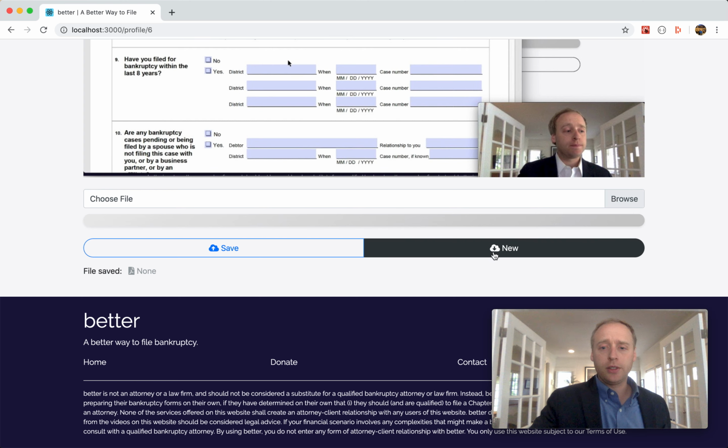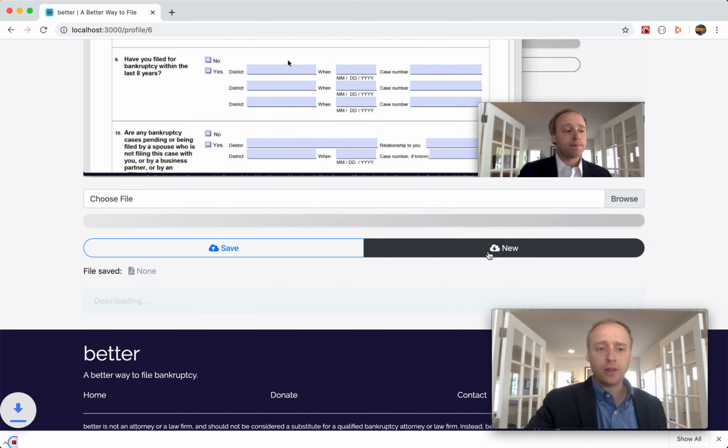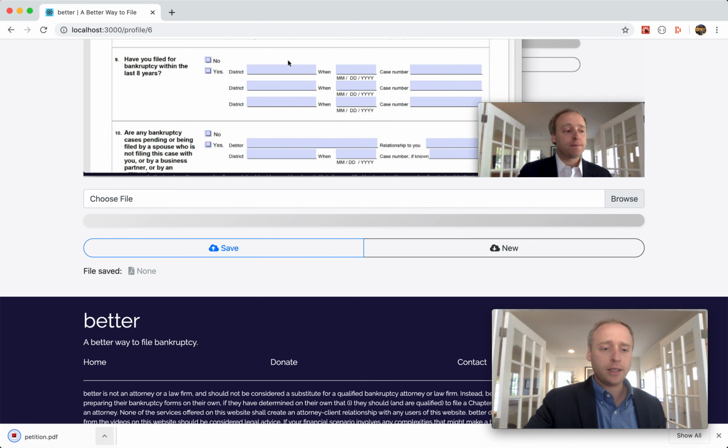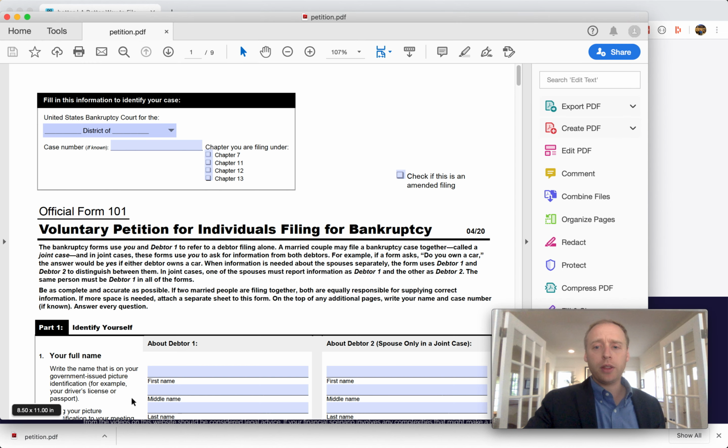The first is new, and what new does is generate a brand new clean copy of this bankruptcy form for you to start working on. So if I select new, it'll download this form, and I can go ahead and open it with my application to work on a petition.